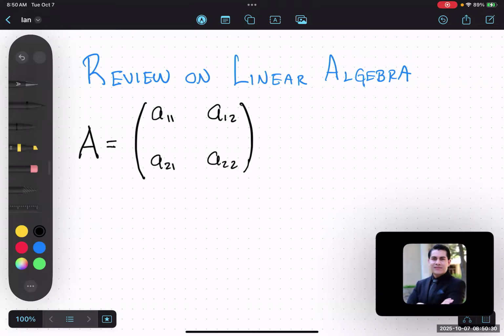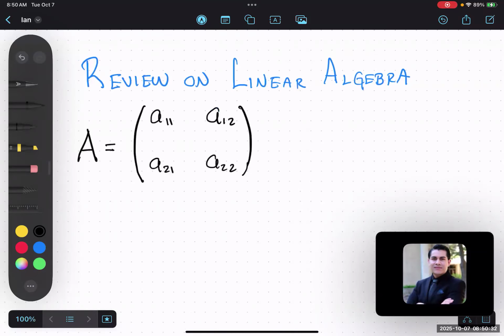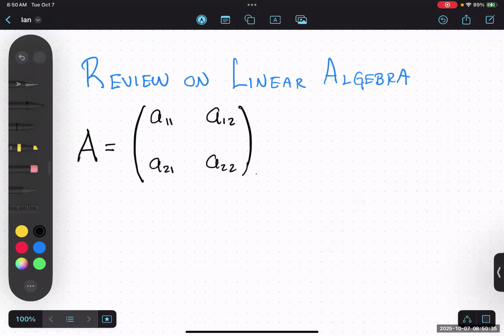Okay. This matrix has dimensions 2 times 2. The dimensions of the matrix also follow the same order, rows and columns, 2 rows and 2 columns. The first property, or let's say operator, that we are going to learn is the transpose of a matrix. Some people use a T. I'm going to use prime.